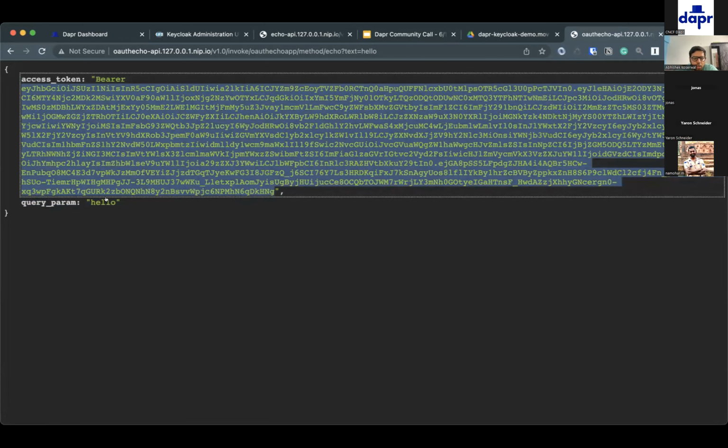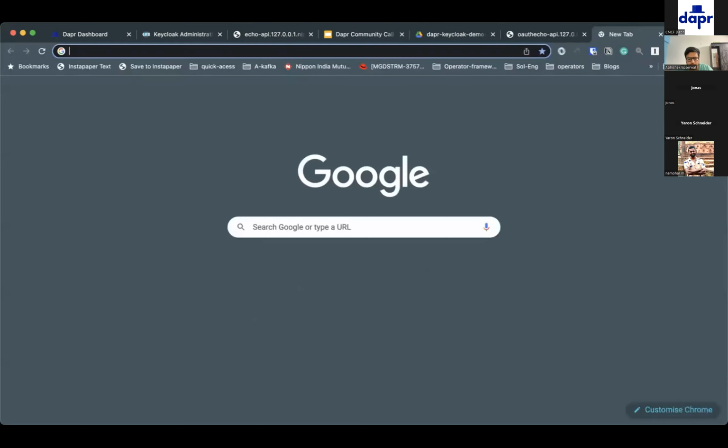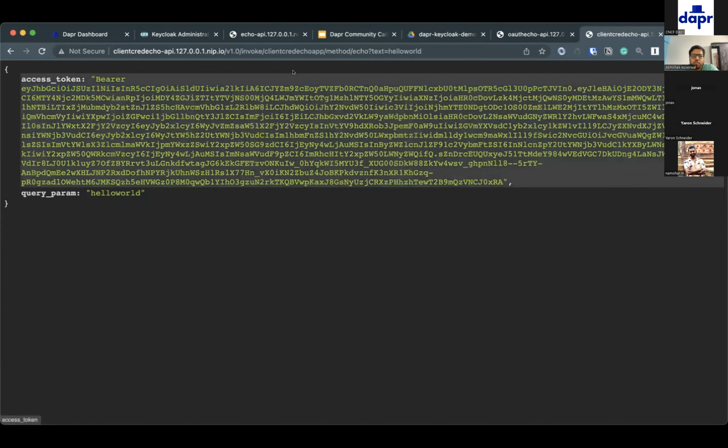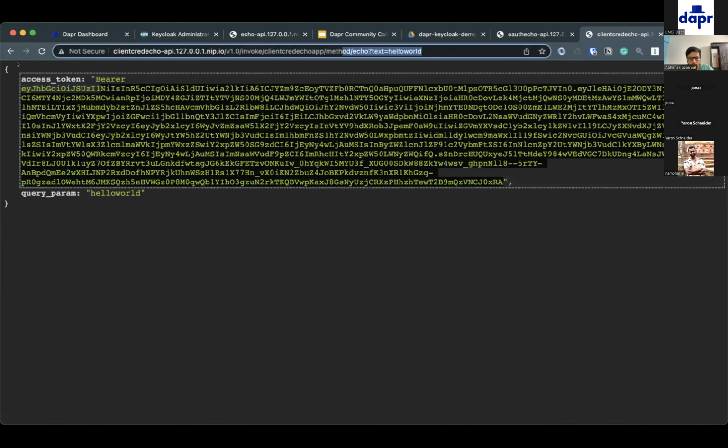Now for the OAuth2 client credential flow, I have the same process. If we try to access this endpoint, in this flow there was no redirection. You were able to just hit the API directly. All it does is inject the access token here. If I send this through a curl request, it will also inject an access token here. So if I'm sending a request, the Dapr sidecar is sending a request to Keycloak, getting the access token and injecting it in the header. This is more useful when you want to invoke some other API using this.